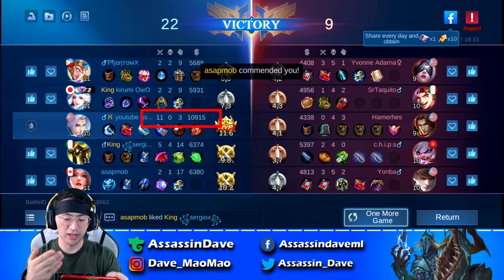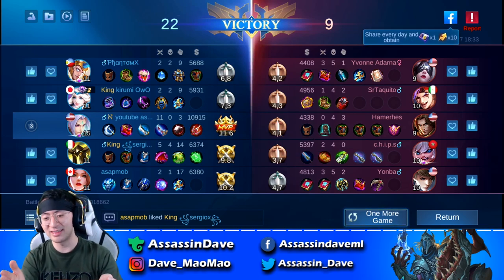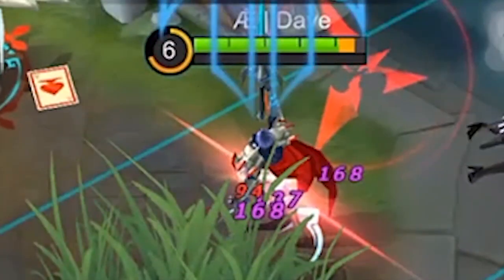I have 10,000 gold and not even one person came to 50% of my farm. If you double Popo's farm, it's only 10,600 and I have 10,900. Just for the thrill of it. Just the thrill of it.